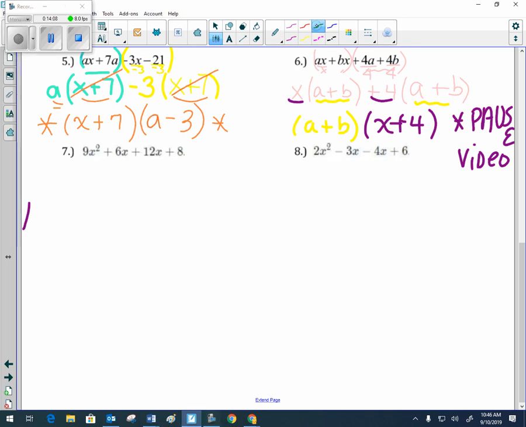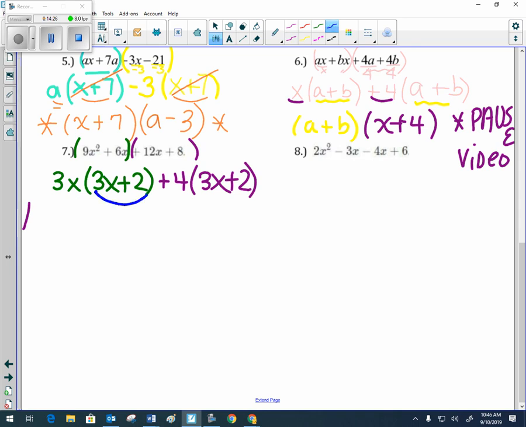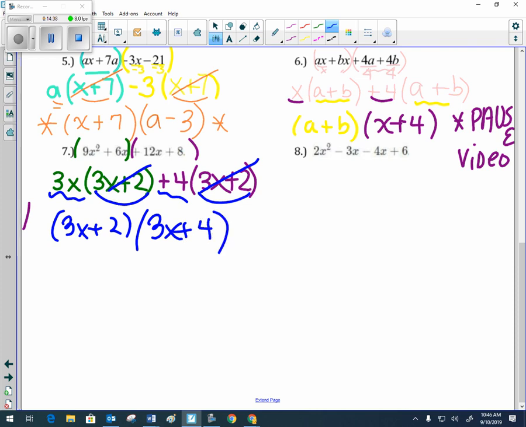And we are going to do factor by grouping. So I'm going to group together these two, and I'm going to factor out a 3x, which leaves me 3x plus 2. When I group together the second two, I'm going to factor out a +4, which leaves me 3x plus 2. And then when I look at this now, I can see that both the first and second terms share a 3x plus 2. So I'm going to factor them out. And when I factor them out, I'm left with 3x plus 4. So I did a GCF on this, a GCF on this, and then I viewed this and this as two separate terms that both had a GCF that could be taken out of them as well.